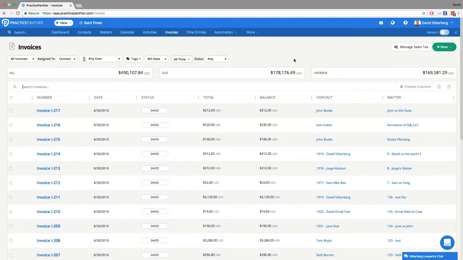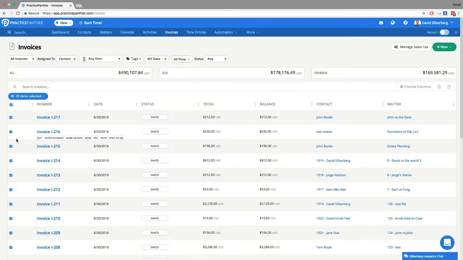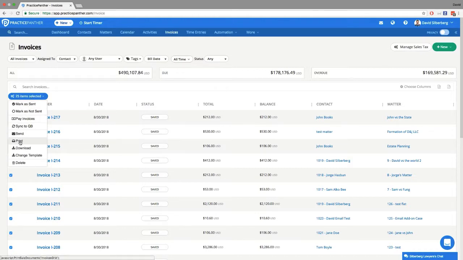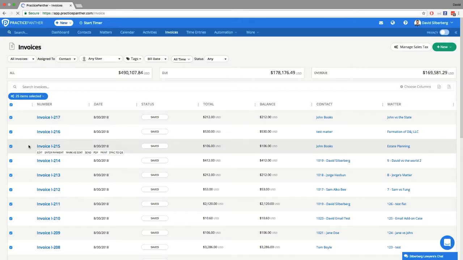The first way is the more traditional way, where we are going to physically go and check off all the invoices we want to review and use the blue gears here to print them and hand them to our colleagues for them to then scribble on, write their notes on, and hand back to us for changes. Hitting the print button here, it's going to open up or download a PDF file comprised of all of the invoices that you've selected. It's going to give us one PDF file.